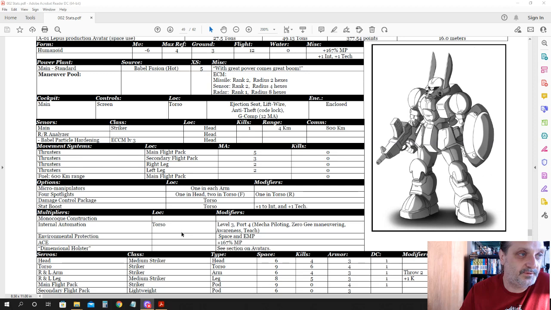Space and EMP protection, which is a given, EMP mainly for the Minovsky particle effects. Ace: I add a lot of Ace to these units because I like seeing mecha be able to do a hell of a lot more actions than what the normal rules would allow. So I allow things to stack up as much as possible, especially adding multiple incarnations of Ace and such.